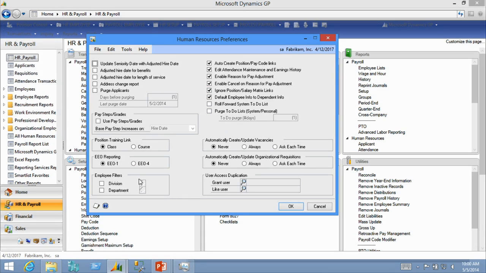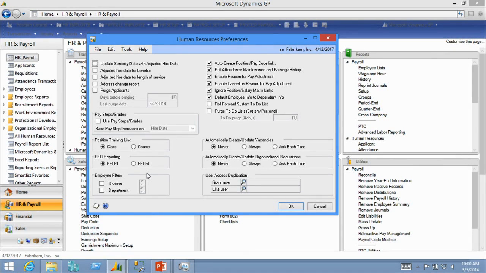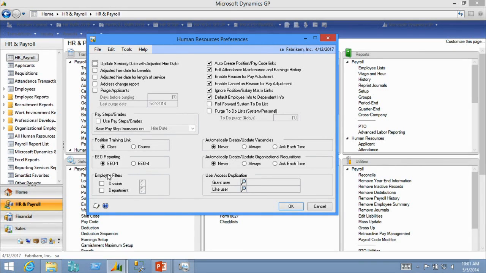Also, what's important down here on the left, I want to point out, it's called employee filters. And what's nice about employee filters is I can filter out my employees by division and department. So if there's certain employees in a department that you don't want a user to see that does have access to payroll, you can rule them out by these filters. So it covers a lot of the HR windows and most of your pay code windows. It would not filter out anything on a SUTA report or a 941 report, but it is nice for the employee information and your pay codes.